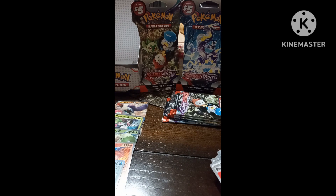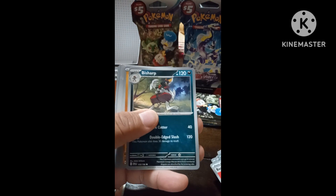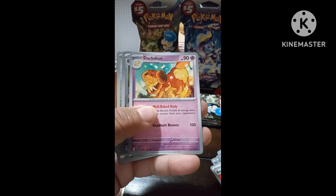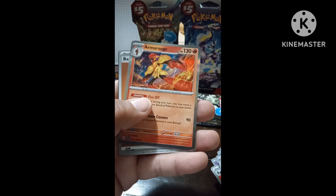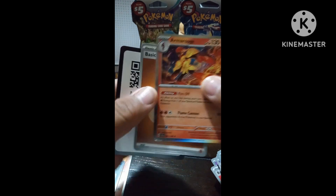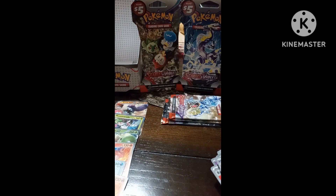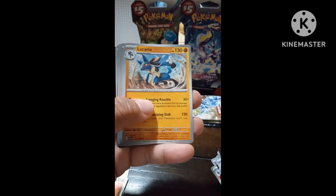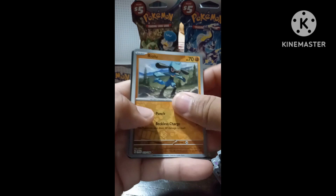This one's stuck — it's not gonna come out easily. Okay, here's the next set: Grimer! That's one of the older Pokemon I know from the base set. Chansey too! And we got another Armarouge — that's not the card we're looking for. That's two of those; this must be the common rare. Another Shuppet. Primeape — that's one of the ones I know from the base set. That looks cool — that's the rare from that one.